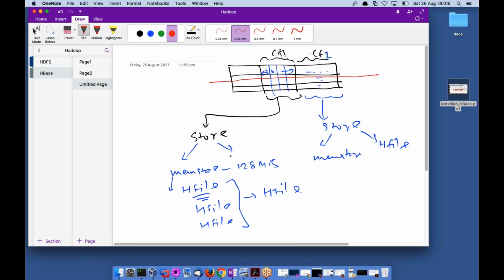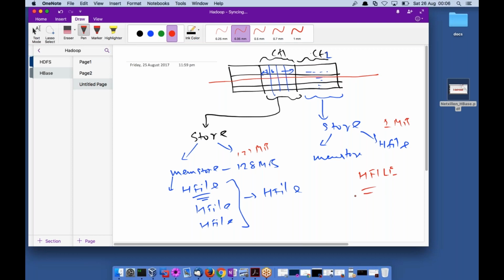So in the first case, let's say my memstore is 128 MB, and it went to 121 MB of space, and it will be flushed to disk. The other one might have just 1 MB of data, but it will still be flushed. So it will create an HFile, a very small HFile.